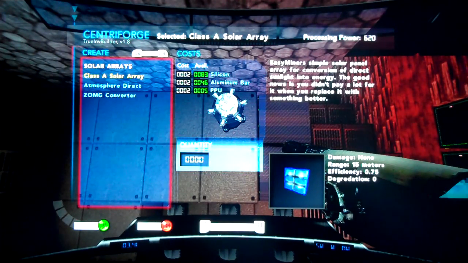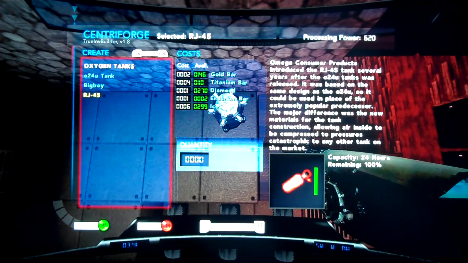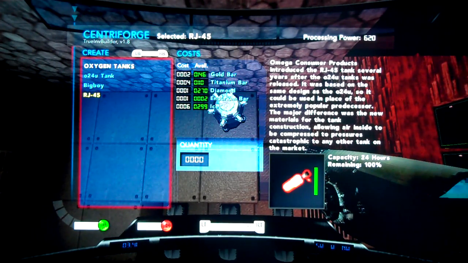I'll make two, and then we'll go back to the RJ45. And as you can see now, I have all of it. When you see it in red, it means I need it. When it's in green, it means I have enough. Okay, so you need gold, titanium, diamonds, endurium, and ice.